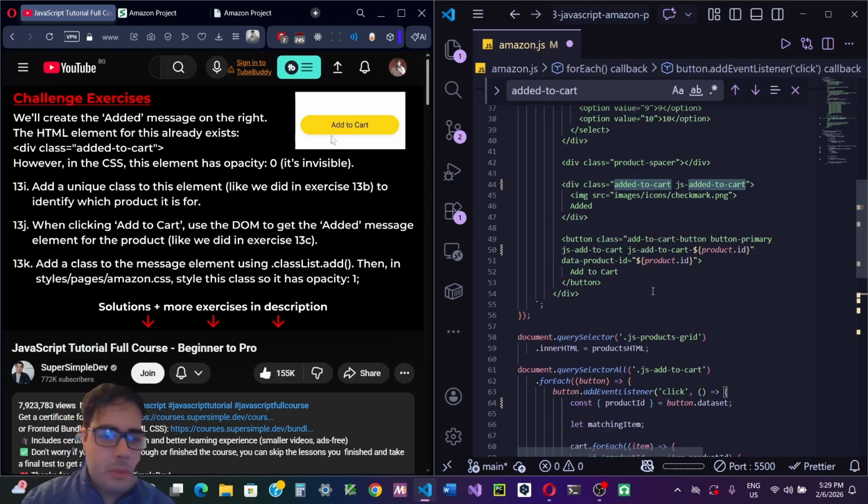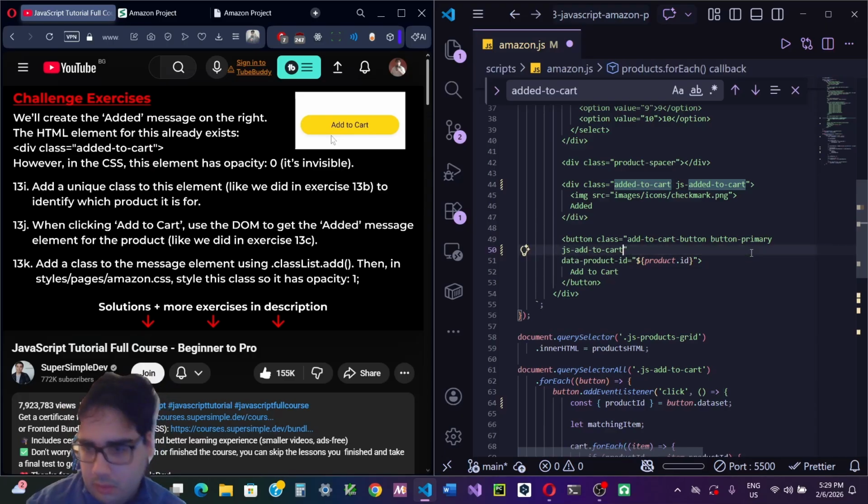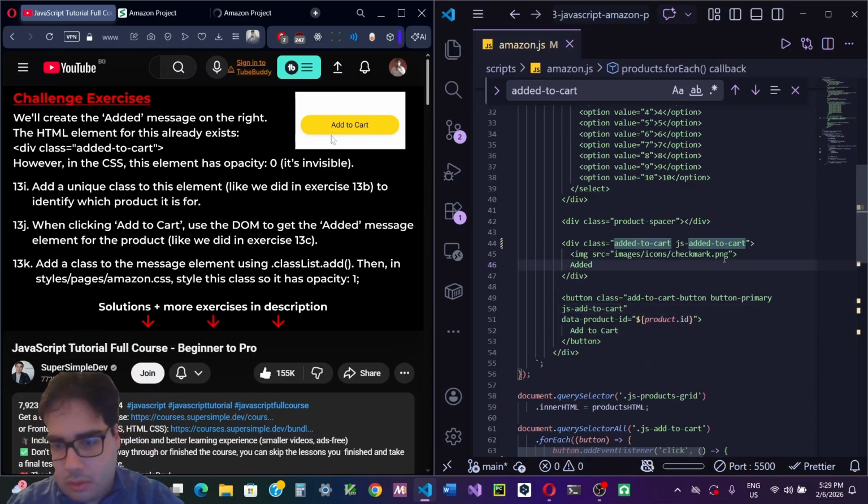So add a unique element to this like we did in exercise. Okay, wait, not here. It meant right here. JS added to cart. When we click add to cart, use the DOM to get the added message element for the product.